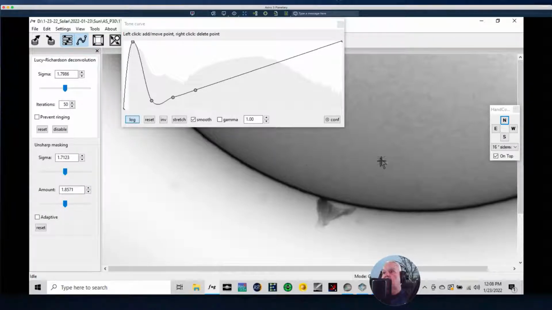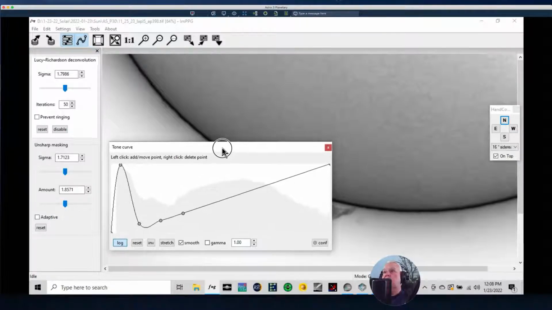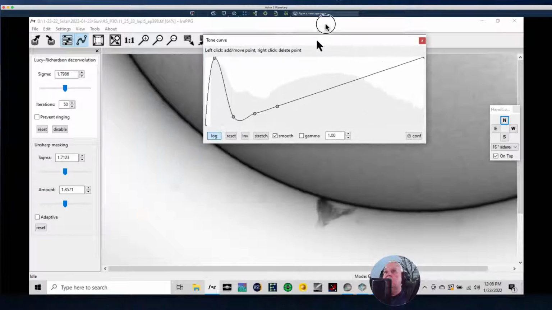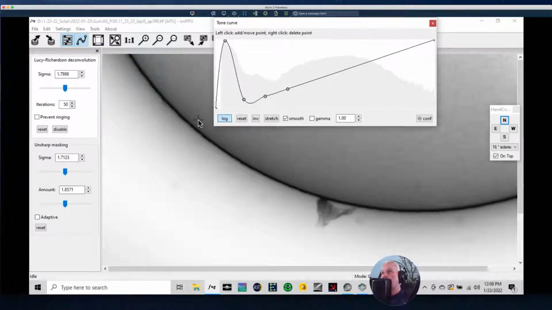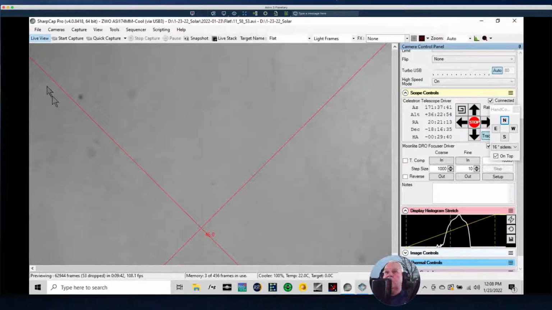Then I'll bring it into Photoshop and colorize it using either levels or curves, either one. Be sure to convert it to an RGB image at first if you're shooting a mono camera, and I am. Okay, well, I'm not saving this, just to give you an idea of how you can process a surface-only exposed image of the sun. Tell you what we are going to do, though.